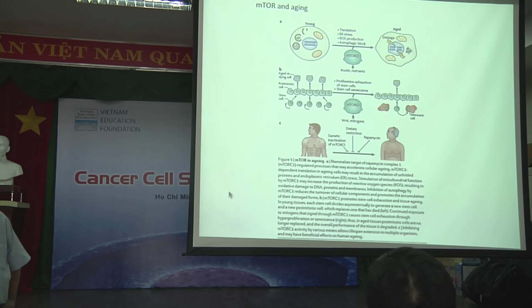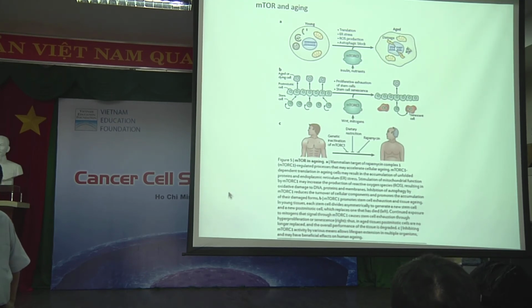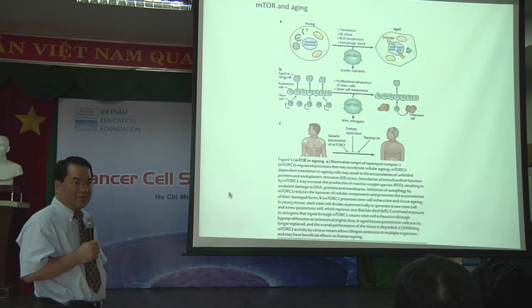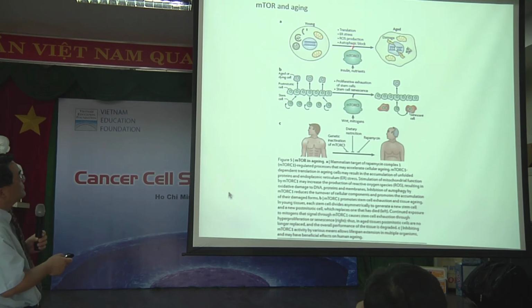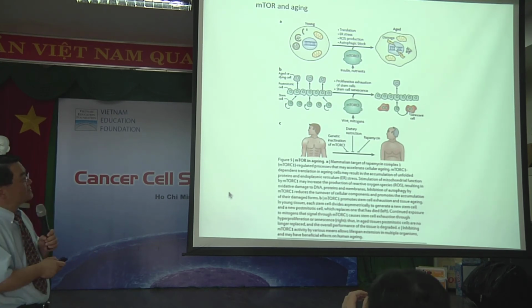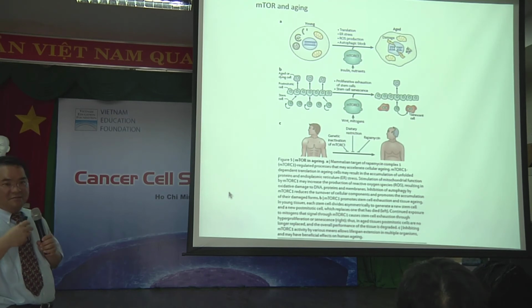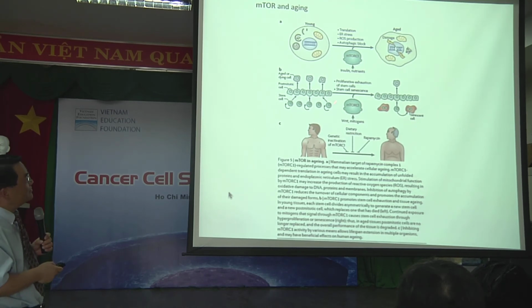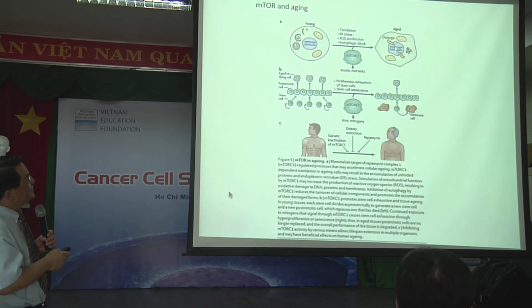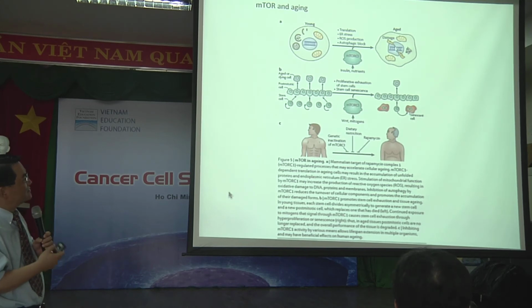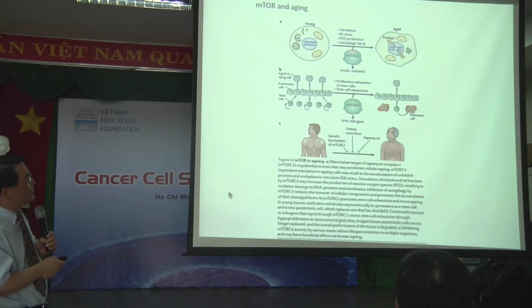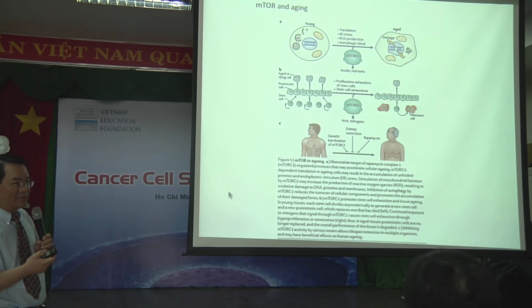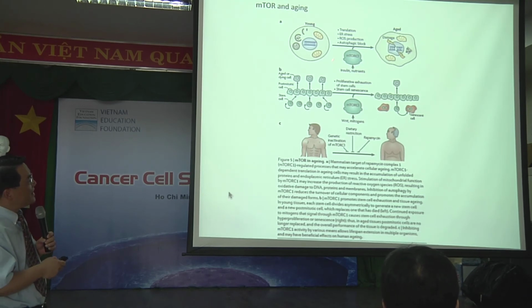All right. Why does mTOR make us old? If we prevent mTOR activity, it will make us young. Here I show you the autophagy process is very important to clear up the dirty old cell. Usually, the young cell has a lot of intact cell organelles. If we're getting old, these organelles need to be cleaned up, so we rely on autophagy to do the process.